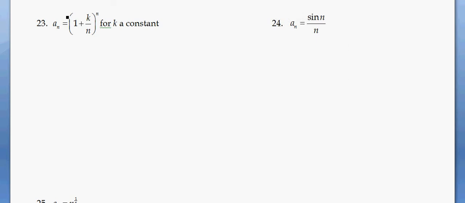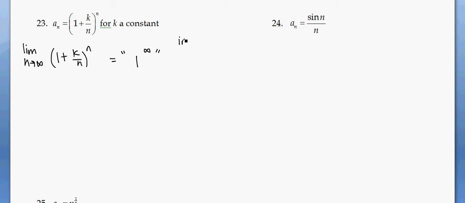Okay, we just have a couple more examples to work through. We're going to look at this sequence where k is a constant. So just think of this as some number, 2 or 3 or something. Don't think of it as a variable. So when we look to see what happens as n goes to infinity, we have this part right here. We have some number dividing by something very large, so this portion is going to 0. So the base is going to 1, and then we're raising it to a very large exponent, approaching infinity. So we get something of the form 1 to the infinity.